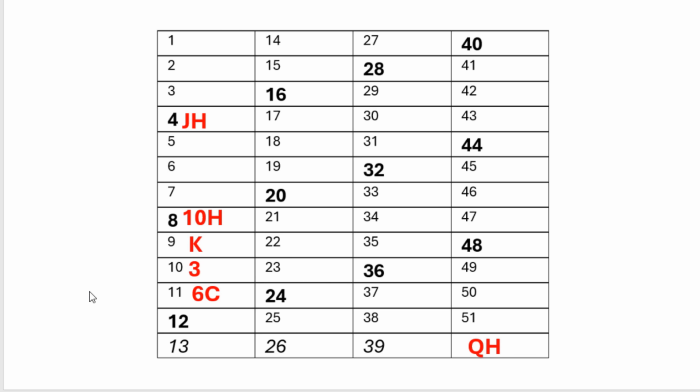But how do I know it's a club? Well, I can either go hearts, spades, diamonds, clubs, or I can know it's a club because it's surrounded by bold boxes. The 12 is a heart. The 24 is a heart. The 8 is a heart. I know this is a king, 3, 6, and if this is a heart and this is a heart, that's got to be a club. Now, saying it like that takes a lot longer than you calculating it in your head. If it were me in the real life situation and I was going to go this direction, I'd go like this.